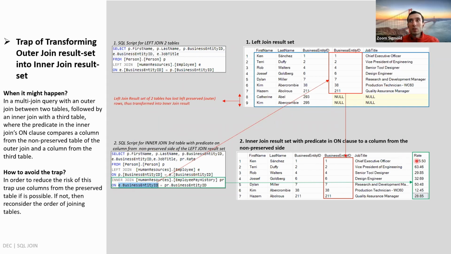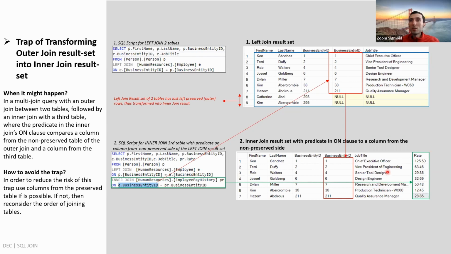And this is, for example, rates. We want to see the last name from the person table. Then we want to see the job title from the employee table. And there is another table, which is employee history, and which brings us the rates. These are hourly rates per job title.